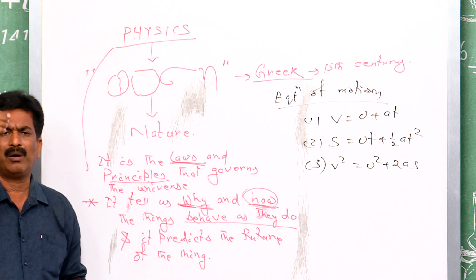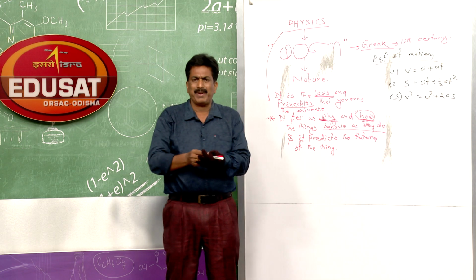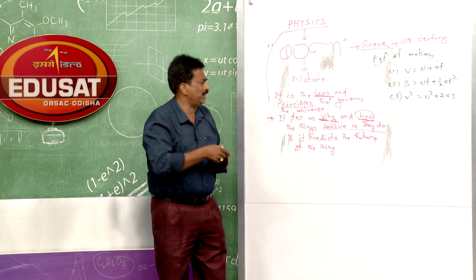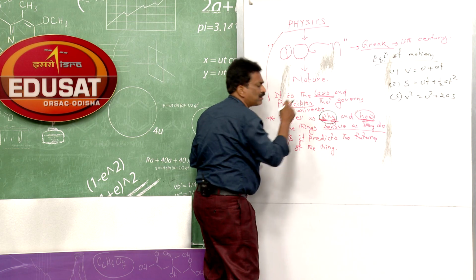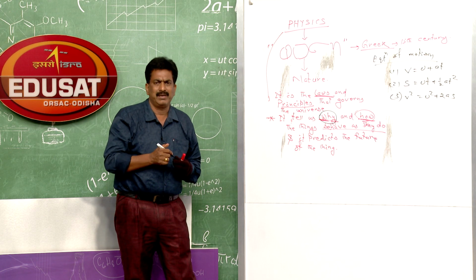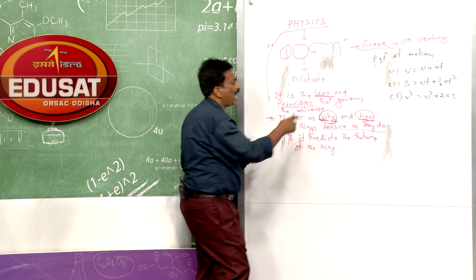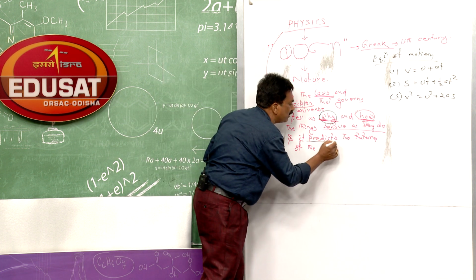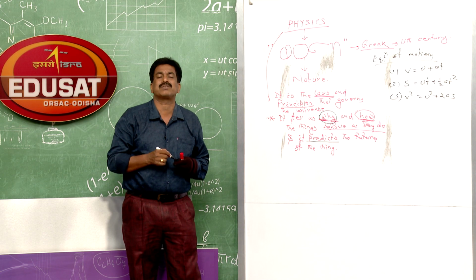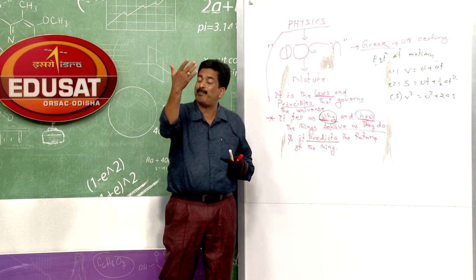Not only the falling of this pen, the falling of everything. So, what is the thing behind that? That is nothing but the gravity. Due to gravity it falls, and how it falls, what will happen, and how it is used, it is the prediction. Means what we have to predict.